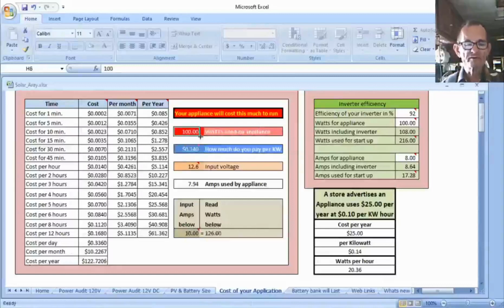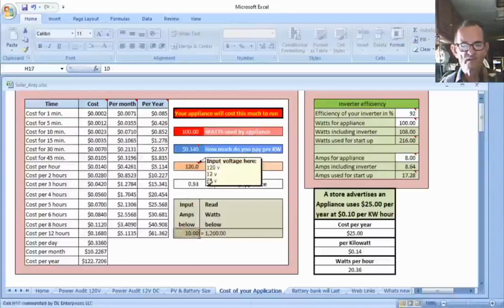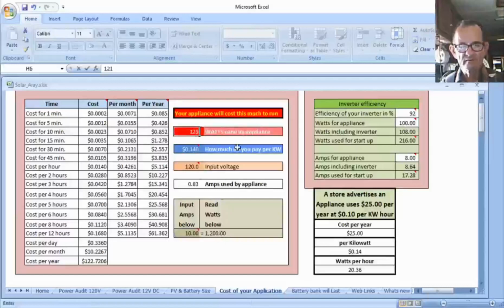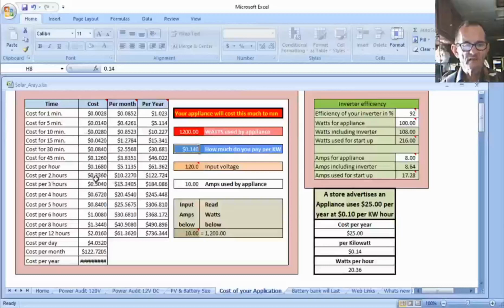Down here, you need the wattage to figure out all this. If you don't know the wattage, some applications say, well, my machine takes 10 amps at 120 volts. So it takes 10 amps of power at 120 volts. That means it's 1,200 watts of power. If you have an application like that, might be a small heater, you know, a little space heater, then you need to put in 1,200 watts up into here. 1,200. And hit enter. Now if you use that for 2 hours, that's going to cost you 33 cents a day. Just for 2 hours. That's not even enough to warm up the bedroom. Okay? So that's how you use this.